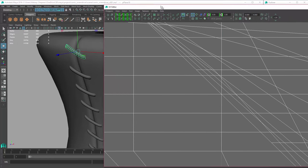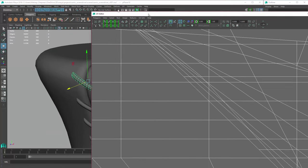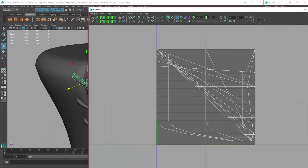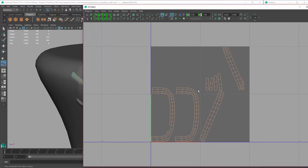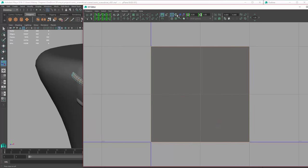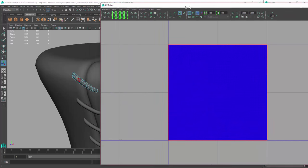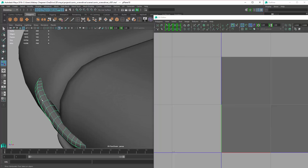And I'm going to show you a quick trick for creating UVs on a tube like this. It's very easy. First thing we need to do is an automatic map just to get some UVs there, like that. I'm going to select all the faces on this piece. I'm going to go into polygons, go to unitize, and just do that. And what this does is it takes every face and places it right in the center of the UV grid, and it fills up the whole 0-1 space.